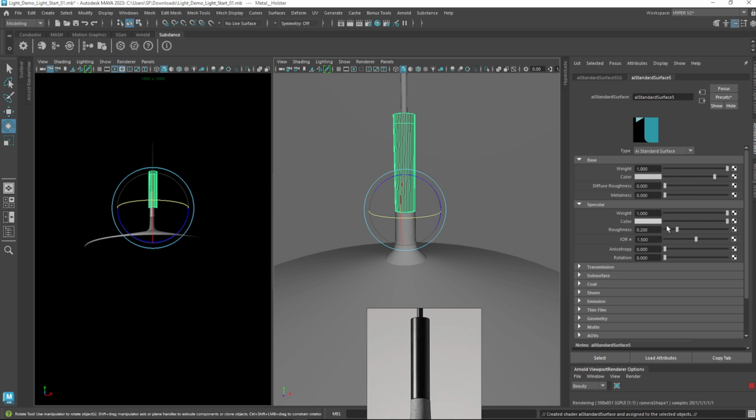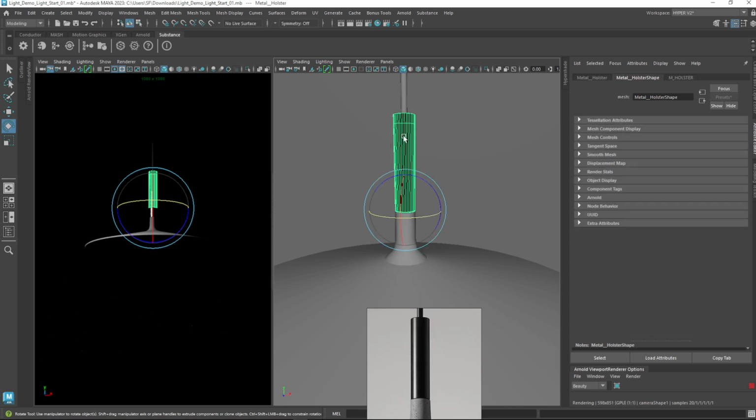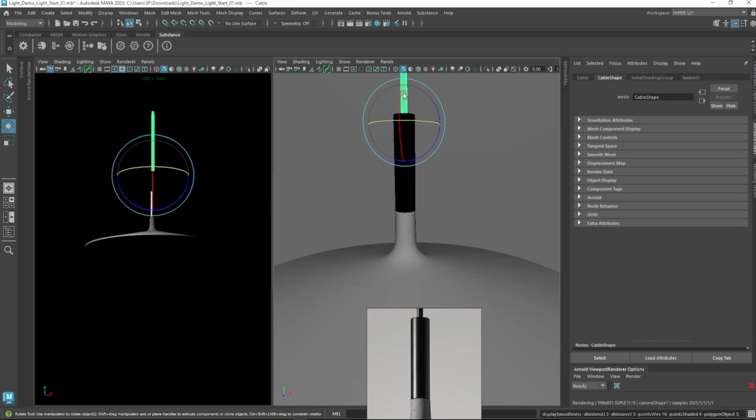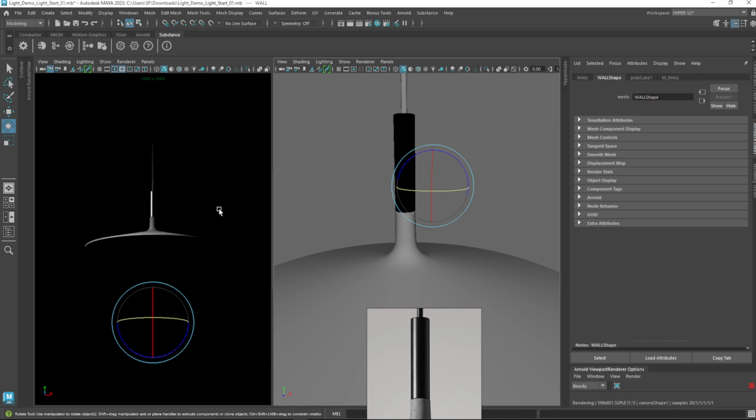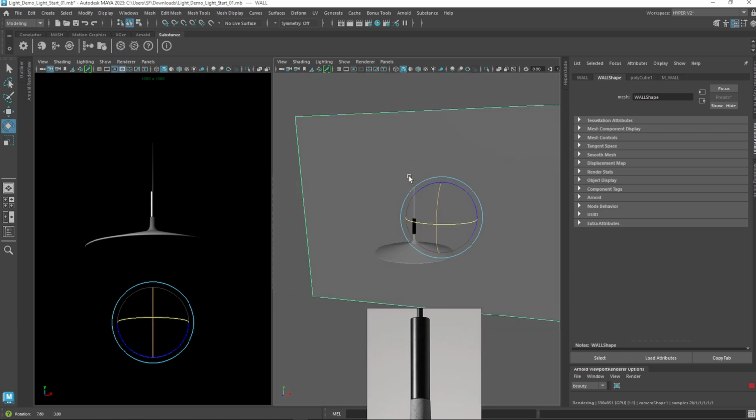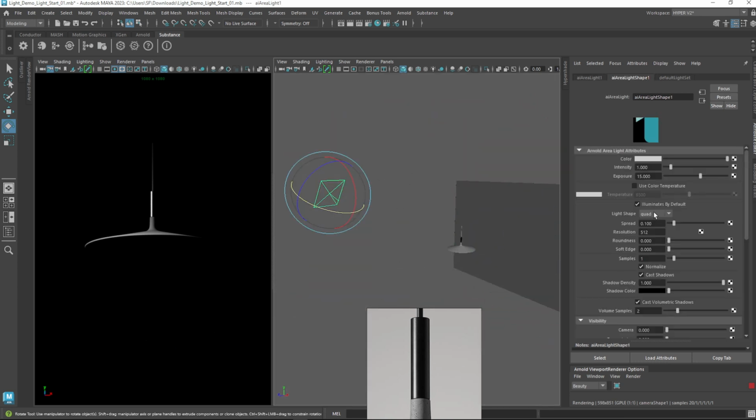So for the metal holster, and then let's increase metalness, and we're probably okay around that value for roughness. Okay, so with our light, let's go back into our light and maybe increase the spread a touch.